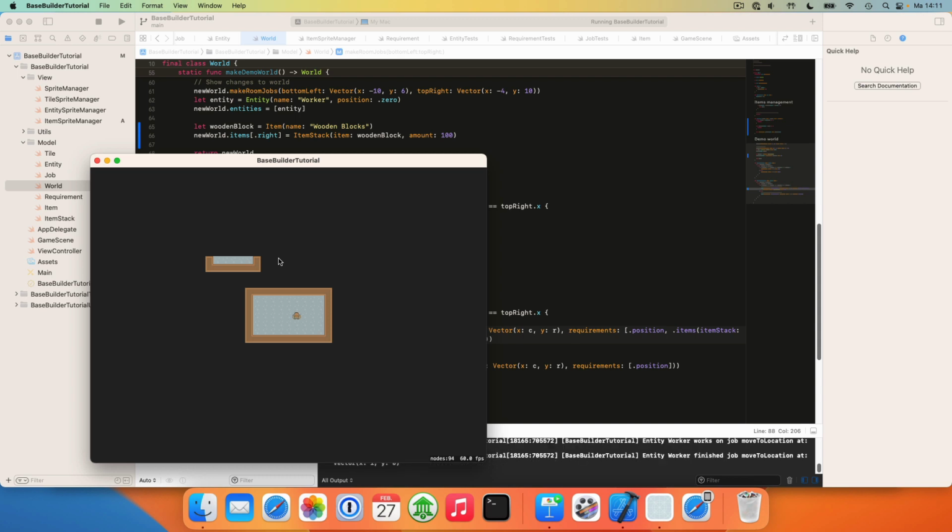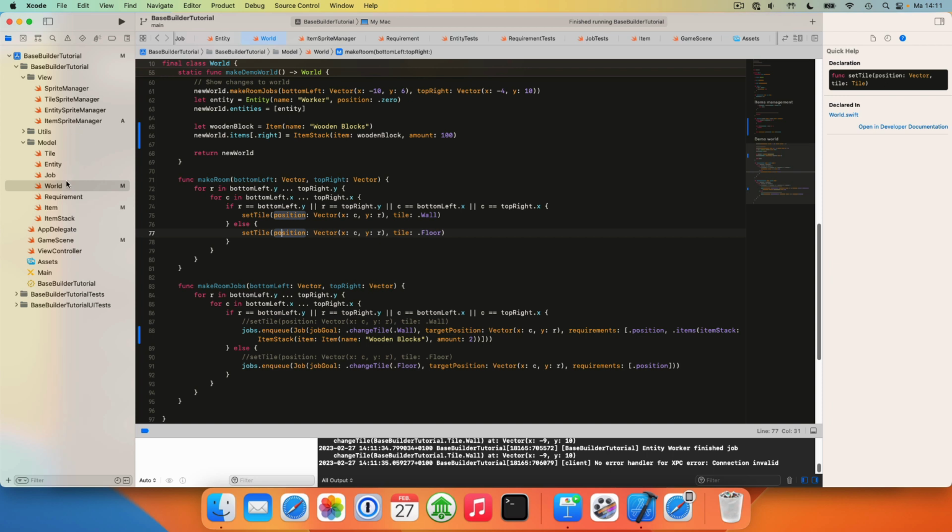So I think it would make a lot more sense if the worker would pick up a stack of items instead of one or just the number that you specifically need for a single job. So what I want to do is add a preferred pickup stack size to items, so we can tell a worker how many should be picked up if possible.